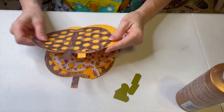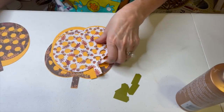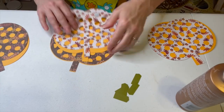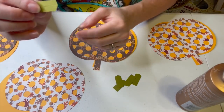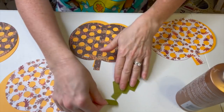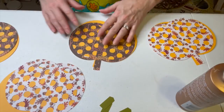Okay, here's our little pieces cut out, the little tops, and then these. Like I said, it calls for 5, but I only want to do 4, okay? And then here are our little stems right here. Hope you can see. All right. And we're only going to use 4 of those.